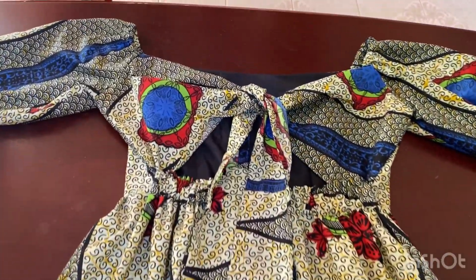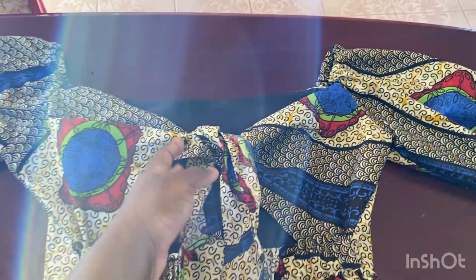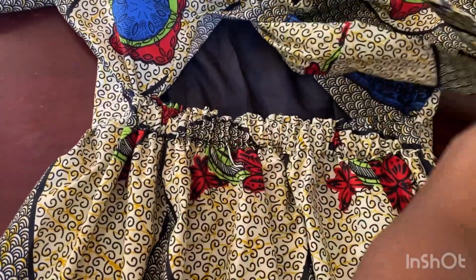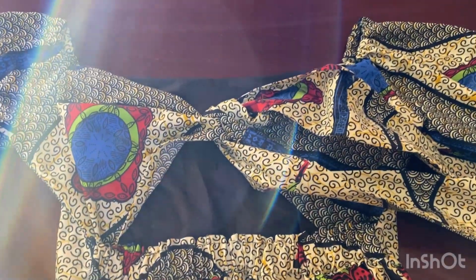So guys, this is it. As you can see, I've finished the dress. So this is the back. As you can see, you can always untie it and tie it back. This is the bottom part of it. So you see the waist, this is what it looks like here, the elastic, and then this is the upper part of it here.